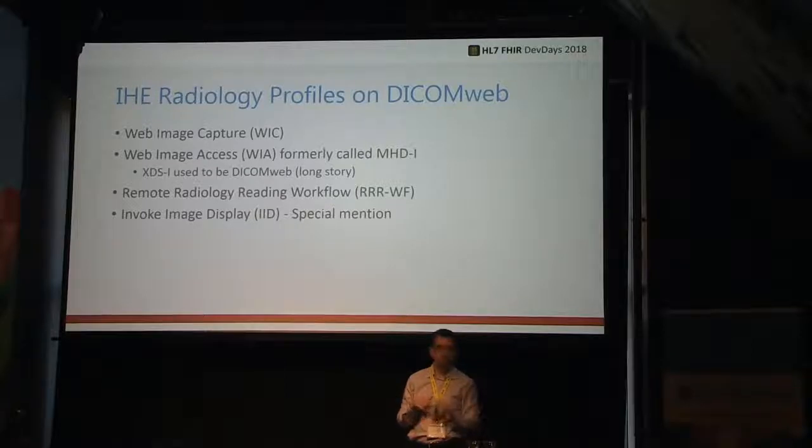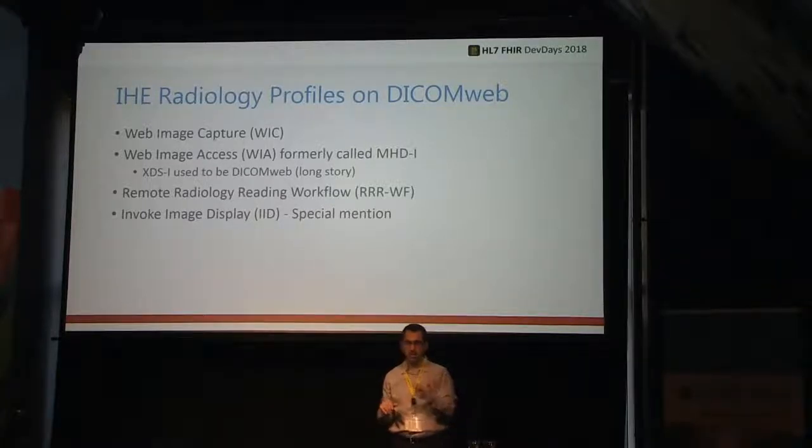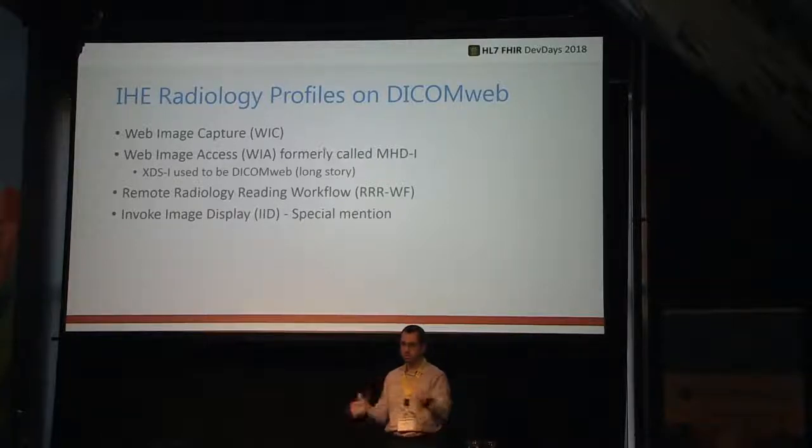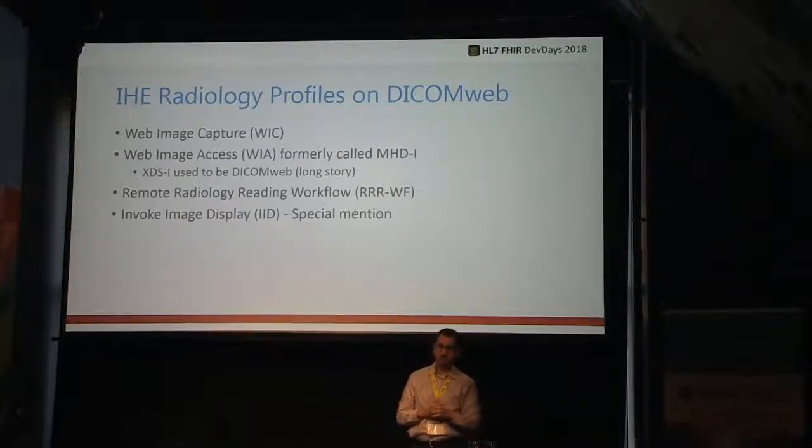And invoke image display, we quickly touched on that one. That one is basically a simple standard for allowing a URL that could just launch a viewer given a study or a patient. Just simple as that, so you don't have to fiddle with it. And because it's a standard, if you have a viewer that supports it, it's the same syntax across the board. So that makes it predictable, repeatable. Does that make sense?